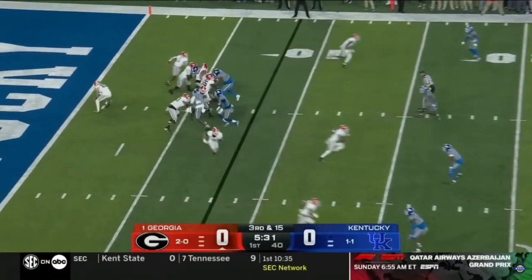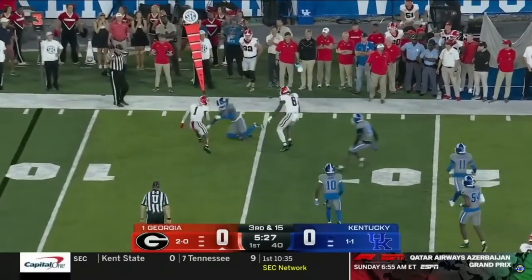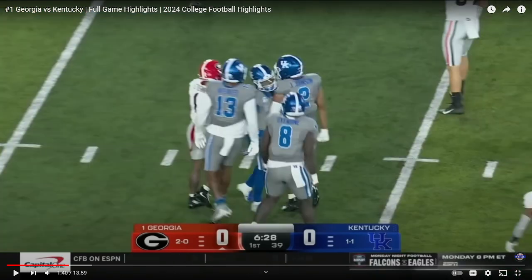Nearing the end of the first quarter and it's still tied. He scoops it up, it's deflected and falls incomplete. Georgia, where y'all had that, bro? Y'all are playing some sloppy football. First of all, you get a five-yard loss on the run, but you're second and 15. Then you fumble the ball, then you throw it off balance — incomplete pass. Dude bobbles it. Come on, bro.